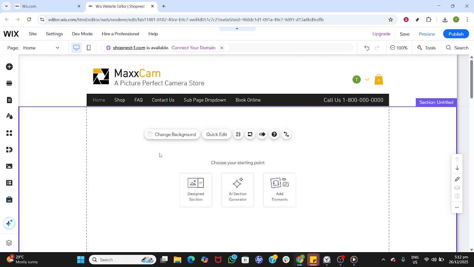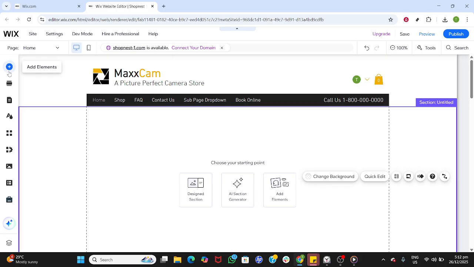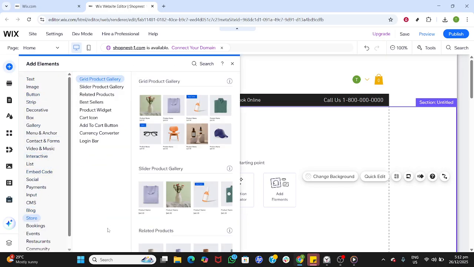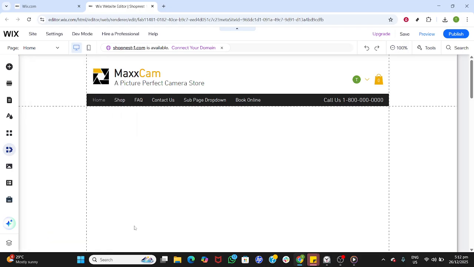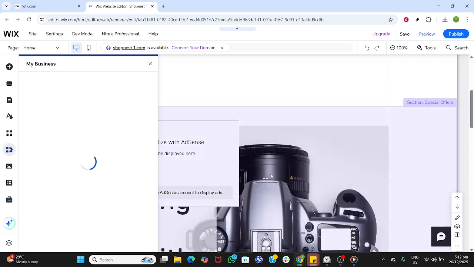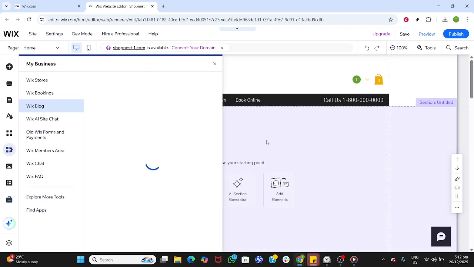When it's ready, select Write Post. This opens the post editor so you can create your very first article. In the highlighted title field, type your post title. Keep it clear and benefit-driven so readers know exactly what they'll get. A good title also helps with search engines, so include a key phrase someone would actually type.